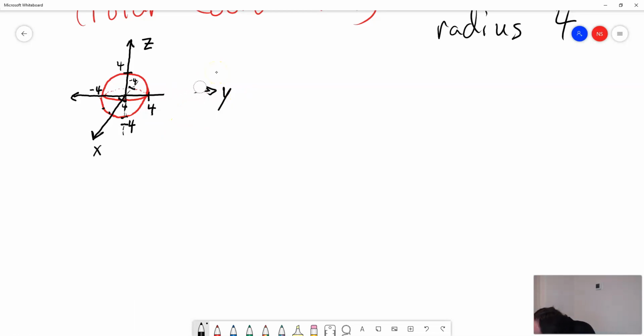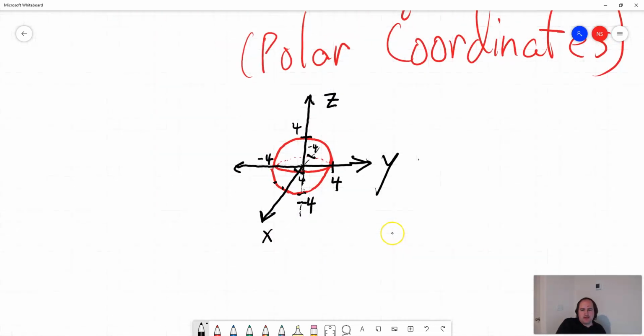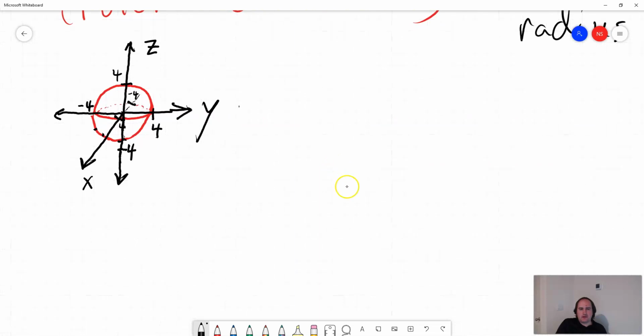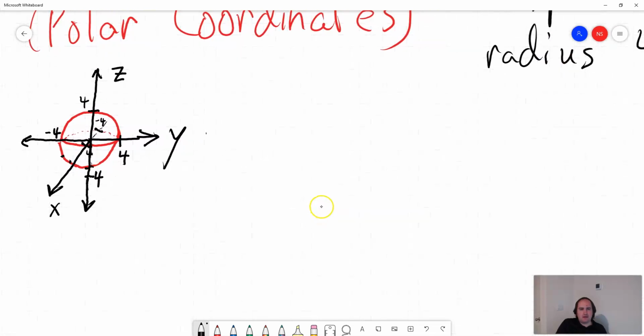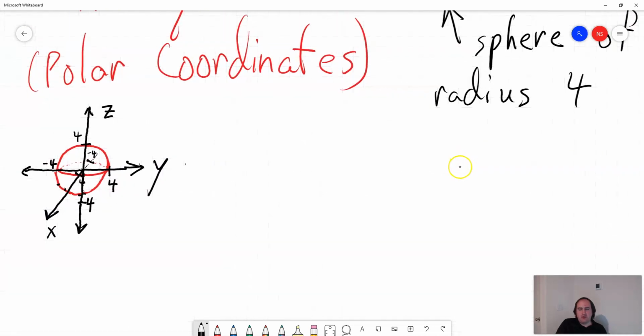And then I wanted to do a sketch of the one on my math lab as well. Okay, but the way I drew it here is more the standard way that people draw it. And actually, I think I should draw the z-axis going all the way down here like that. Yeah, that looks better. Okay, so this is the standard way to draw them. And then what does it look like on my math lab? Well, once again, it's going to be the same shape. So it's going to be a sphere of radius 4.